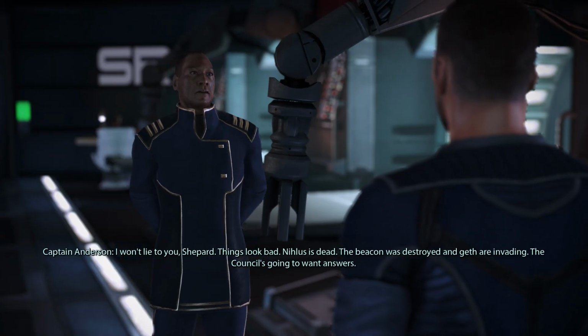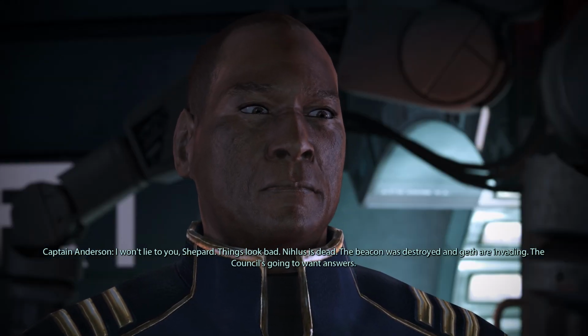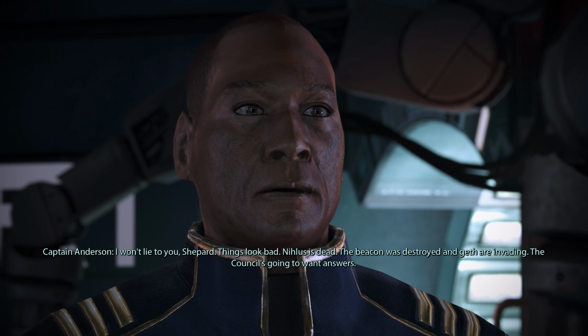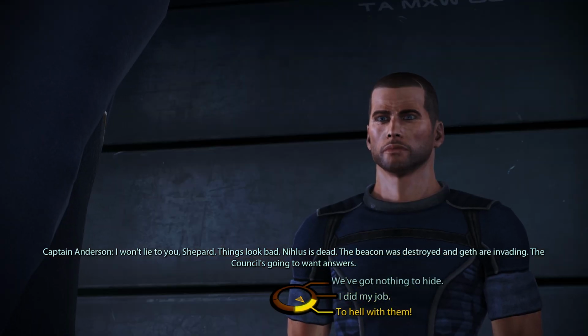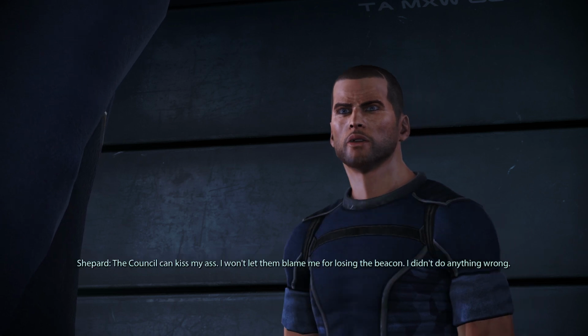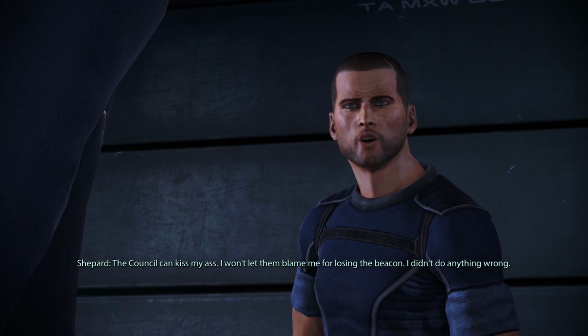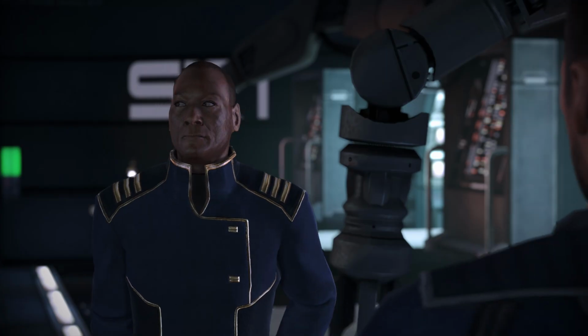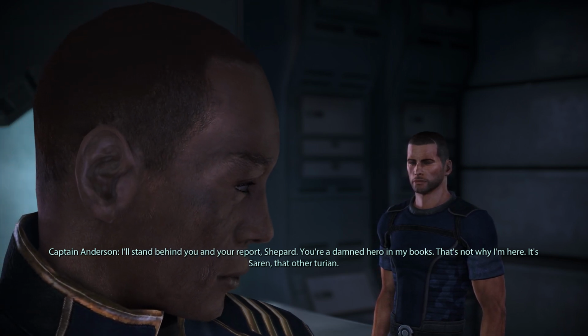I won't lie to you, Shepard. Things look bad. Nihilus is dead. The beacon was destroyed and Geth are invading. The Council's going to want answers. To hell with the Council. What have they ever done for us? The Council can kiss my ass. I won't let them blame me for losing the beacon. I didn't do anything wrong. I'll stand behind you and your report, Shepard. You're a damned hero in my books.